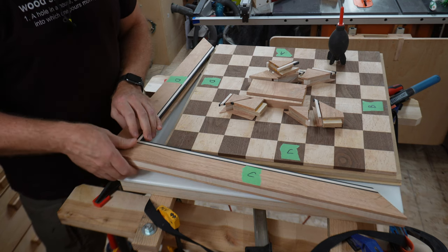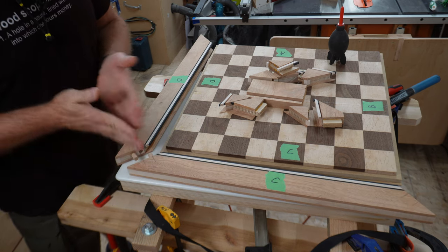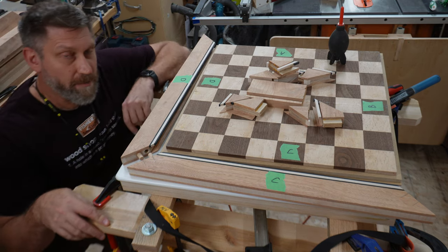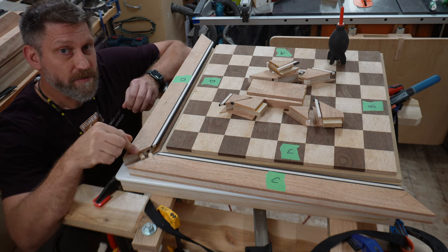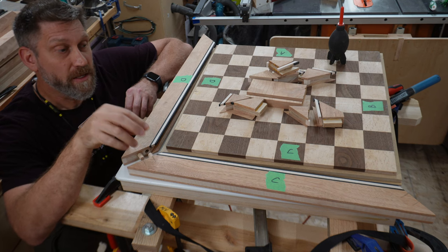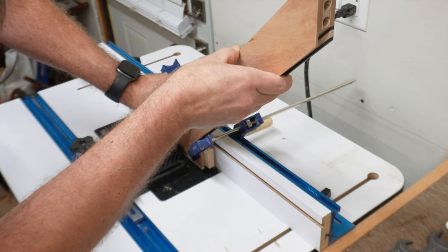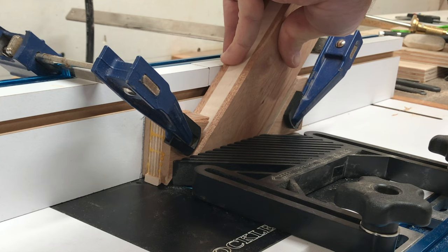So lesson learned there, don't use dowels on your miters, because unless you have some way to make absolutely sure that everything's lined up the way it ought to be, perfect 90s and all that. So plan B is to scrap the dowels altogether, but I can still use the holes that I drilled, and I'll take these over to the router table and route out the oval between the two holes and then make floating tenons to fit in there instead. So that should work pretty well. It's just more time. This setup's a little janky, but it worked.